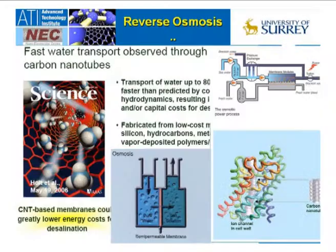Within our institute, we've also done modeling associated with this, though we were beaten by about a year by Holt et al., who did very good theoretical work. Experimental work reported in Science has also confirmed this is possible. People have then used the ingenuity of ion channels found in humans and other biological materials to start putting surface states that reject ions within those materials — allowing us to think about fresh water, salt water, and a membrane.